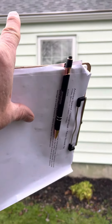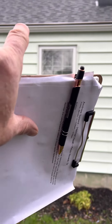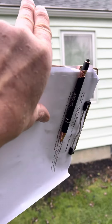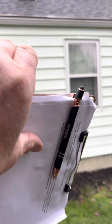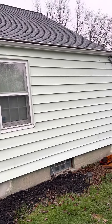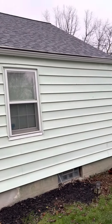What we'd have to do is take the gutter helmet panels off, lift up the shingles, and flash under where all of the protrusions are right now. We'd put a piece of aluminum up underneath between the two courses of shingles and seal that down so no water can get underneath. Then our new helmet panel would go up underneath that second course. Some they got under, some they don't.